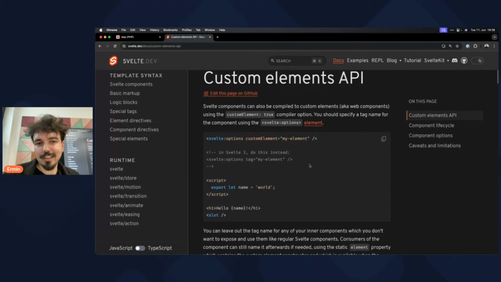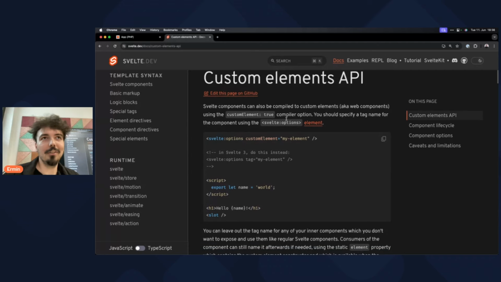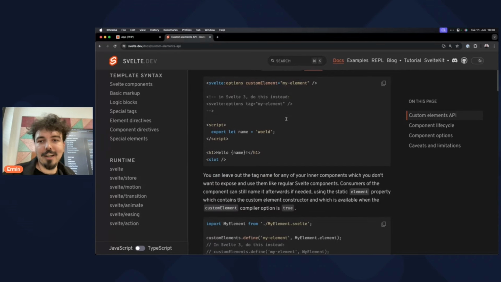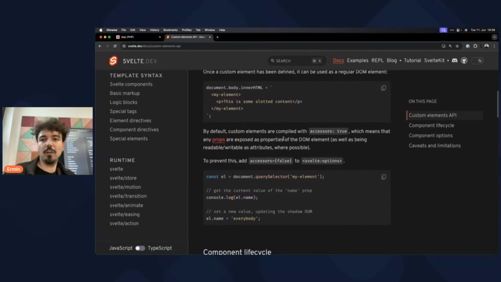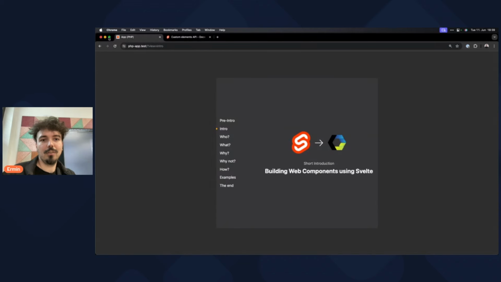But I was like, okay, where should I put the customElement option in the compiler? It just says put it in the compiler options. So I went there, tried it in one place, doesn't work. In the other, it doesn't work. I couldn't figure it out. I'll get back to this. But that was my motivation, that I could not easily figure it out from the docs. I spent some time, so I want to share how I did it. But before I continue, first let's talk about who I am.